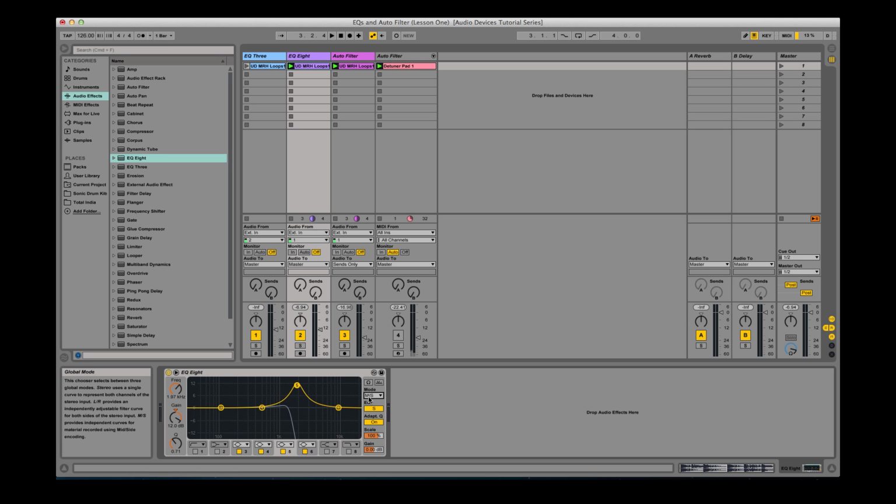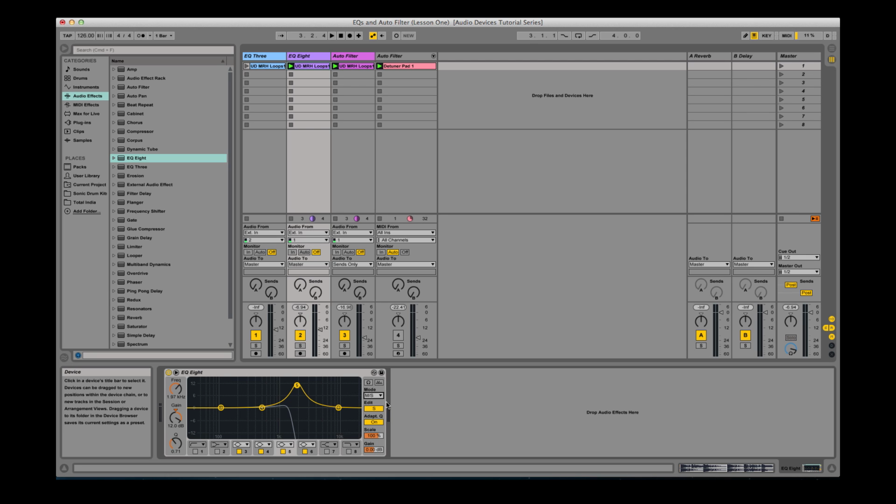Mid-side is a pretty powerful technique. It's a little advanced, but basically you can separate the mids from the sides. The mid signal is anything that is the same on both the left and the right channel. Anything that differentiates between the left and the right channel is considered the side.